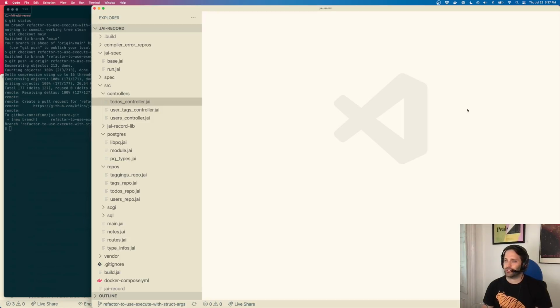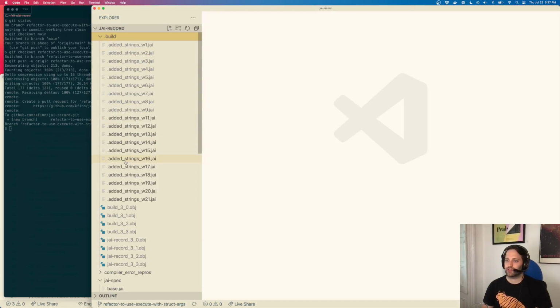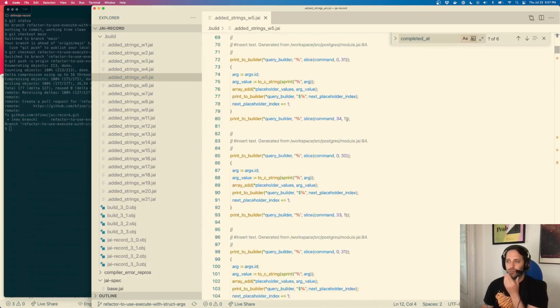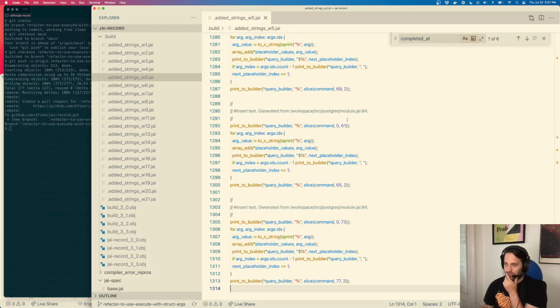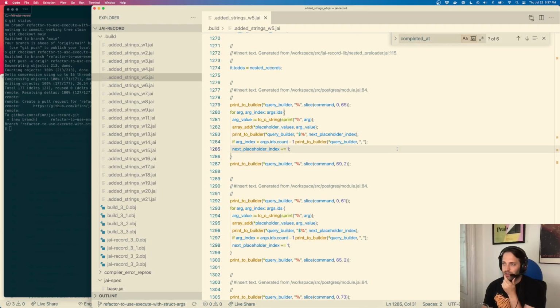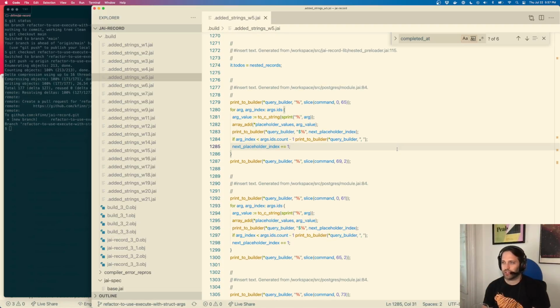Ooh, I know what I wanted to check. I was gonna look in here and see what this looked like. How big is this file? Oh, that's not that big. That's fine.